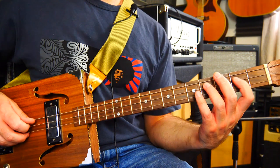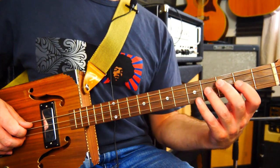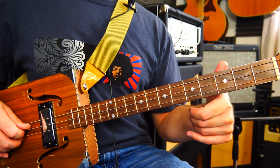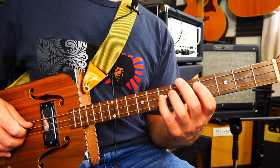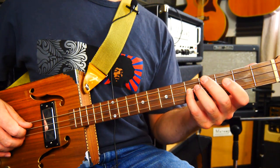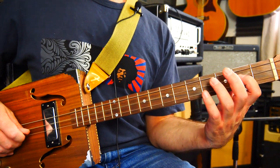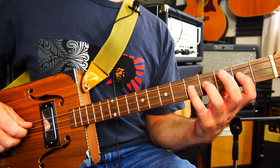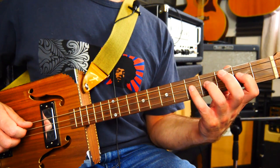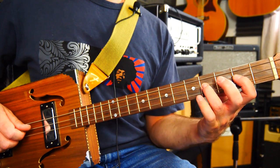And when you slide up as well, don't necessarily leave your thumb, you might want to let your thumb kind of follow your whole hand up, as opposed to staying down there, because you end up with an awkward position. So, and then drop back down, so same hand position, thumb position as before.